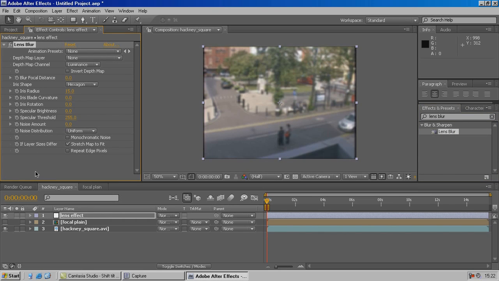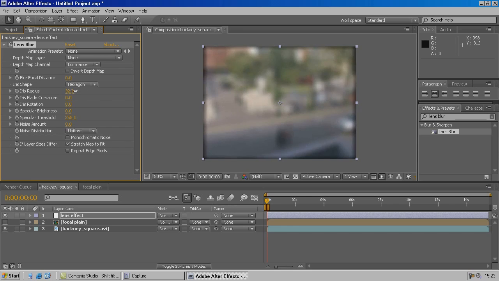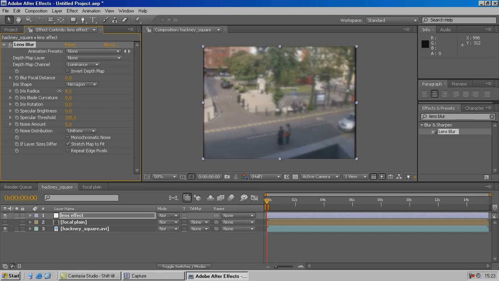Now, this is a good time to point out that with the tilt shift effect, it's not a standard effect that you can apply at preset level across a range of footage. You have to tailor the effect to each piece of footage to get the results that you're looking for. One of your key weapons in doing this is the iris radius in the lens blur, which, as we can see, just simulates the effect of changing the aperture size.